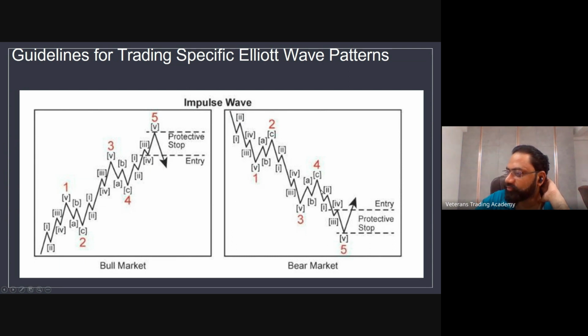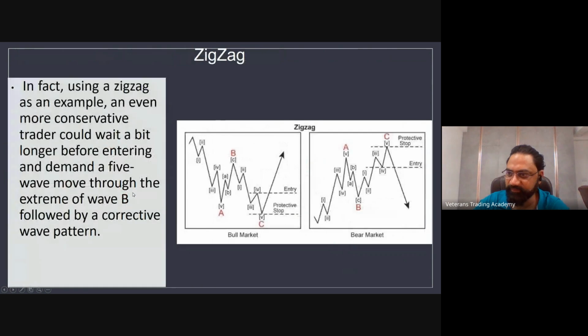Similarly, if there's a bear market and you find that okay, this is wave 5 and the bear market is ending, and the price goes above the top of wave 4, then you may think of going long here, and you may put a stop loss below wave 5, and you will try to carry it for the new bull market. So this is how people trade impulsive waves and corrective waves. In this, there are other patterns too: when you have a zigzag pattern, some corrective pattern, if you are able to wave count till wave 5, then it's almost the same thing, that you have to put a protective stop loss below, and then you can take a trade.